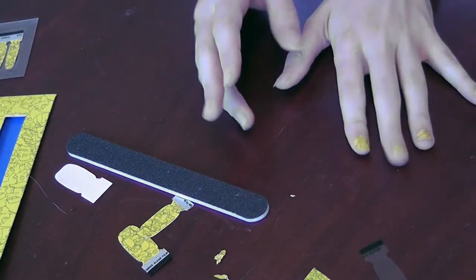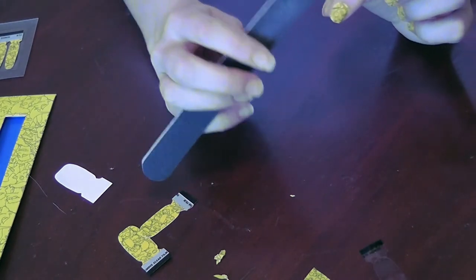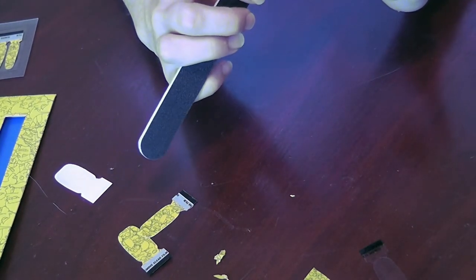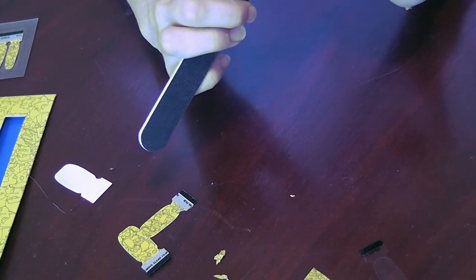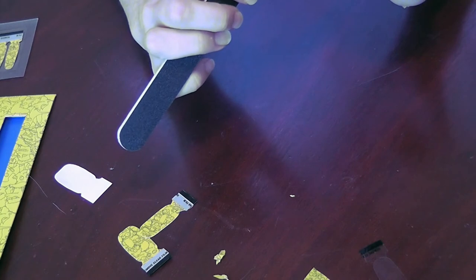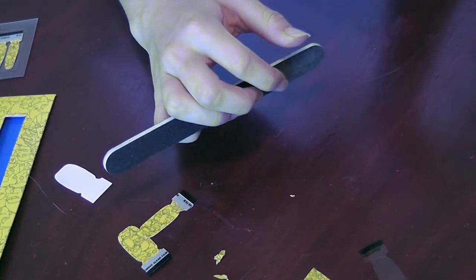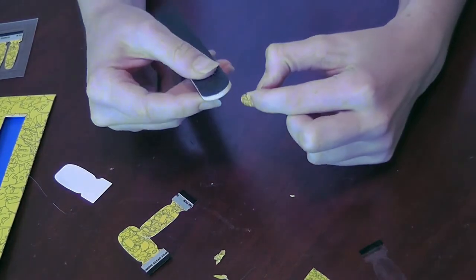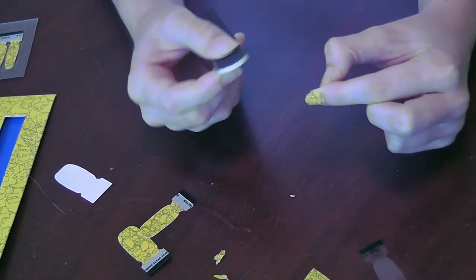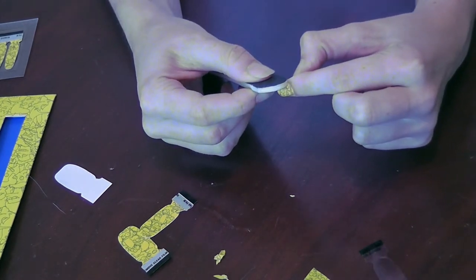Camera ran out of memory because apparently I forgot to empty it. Whoopsies. Anyways, okay, so we're just filing the sides here. This is kinda painful. Feels kinda weird. But you gotta do what you gotta do to have cool Simpsons nails.